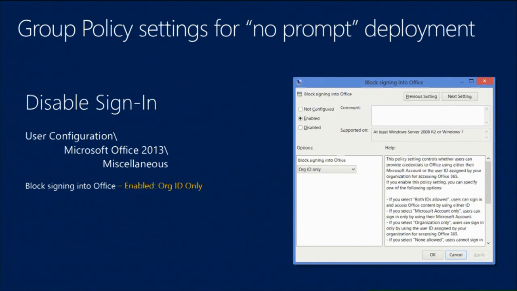But if I want to use Windows Integrated Auth, I can set up ADFS, and I can set this block sign into Office, and only enable the org ID, and that will basically say I can't sign into an Office 365 Home Premium or an Outlook.com type account for signing in.